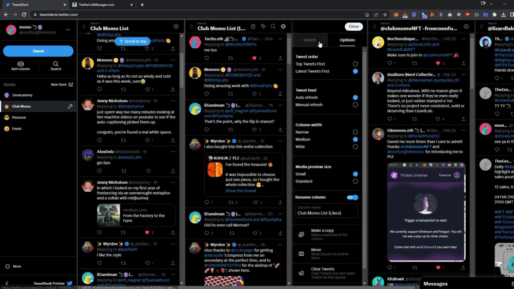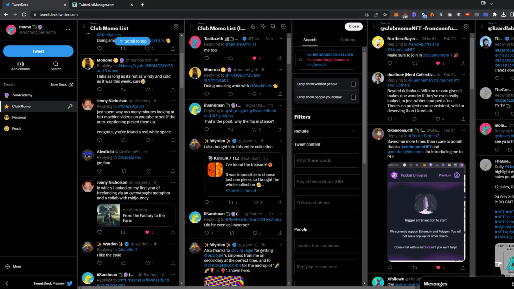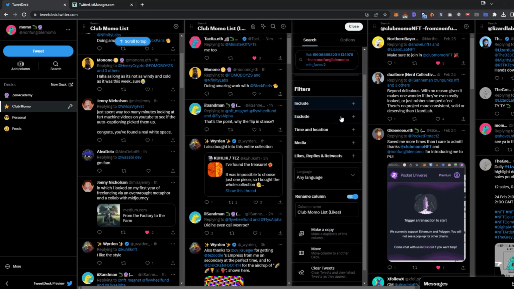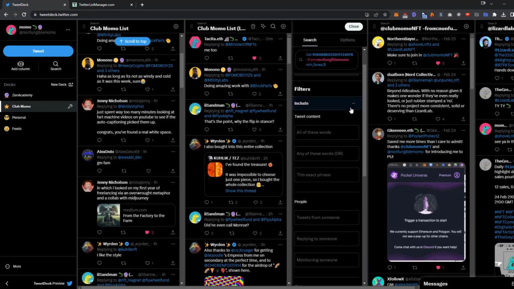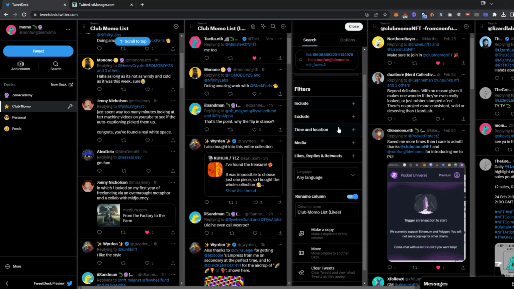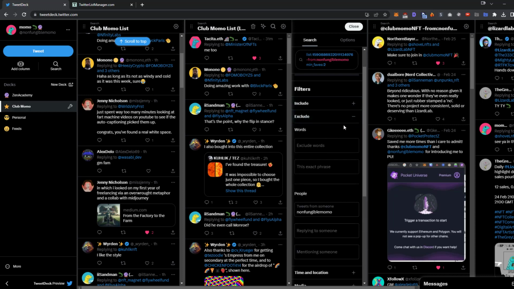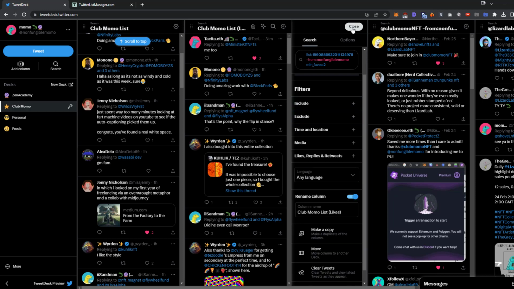And you see there are a lot of different ways you can use it. I also always use latest tweets first, but there are all kinds of different filters. If you want to look for certain words, you can start to do broad Twitter searching with all these different filters and get really creative with it, like to find, I don't know, new alpha and stuff. And you can exclude words if you don't want to see giveaways or GMs or whatever. So that's how that stuff works.